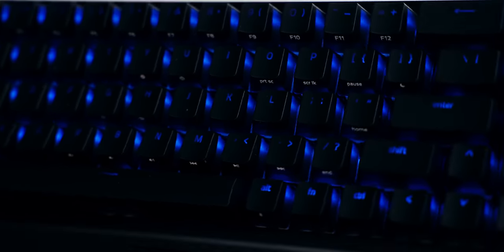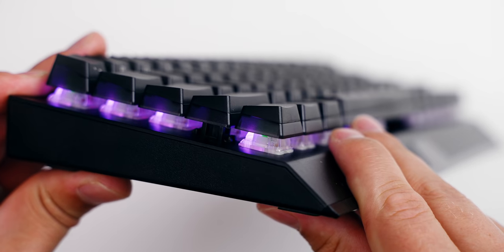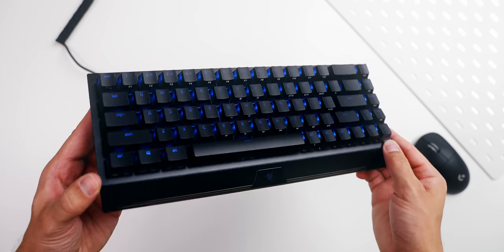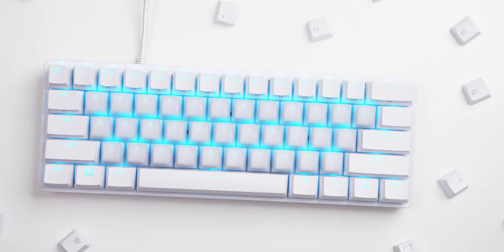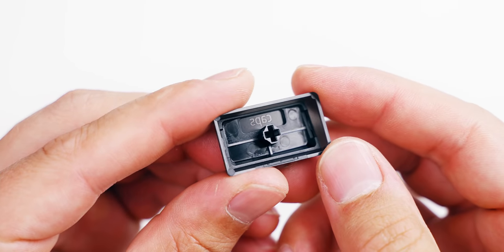I do have two complaints about the phantom keycap sets. Number one is that line between the top layer and the translucent layer at the bottom — it's quite visible. It doesn't rub off on your fingers, but visually, especially on the sides of the keyboard, it looks a little strange. Number two, the top coating is a little too glossy and reflective for my taste. The phantom sets are ABS keycaps, but they still have a bit of texture on top. Because of that slightly glossy layer it does help camouflage fingerprints. The keycaps do flex when squeezed due to the translucent layer — walls are fairly thin — but that's necessary for the light spill from the bottom.